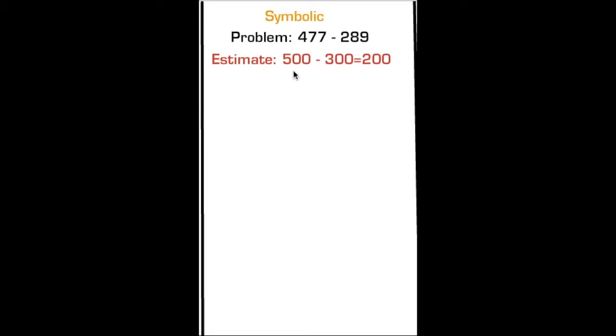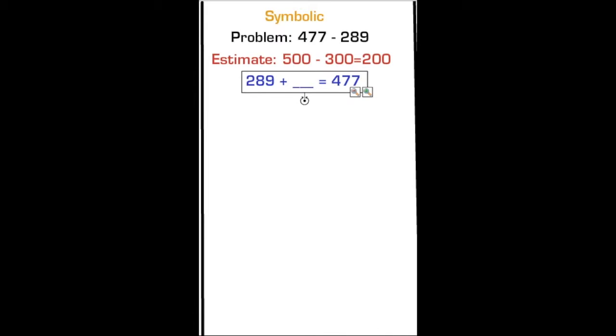And again, you have to start with an estimate. So again, I made the estimate of 200 by taking 500 minus 300 to equal a difference of 200. So now the strategy that I'm going to use is called think addition. So for think addition, what you do is you take your minuend plus a number that will give me a sum that was originally my subtrahend.